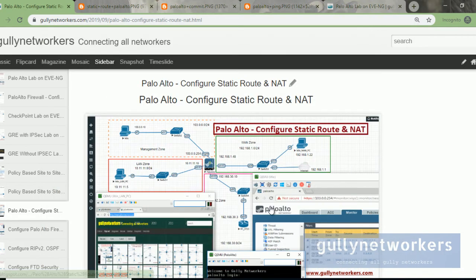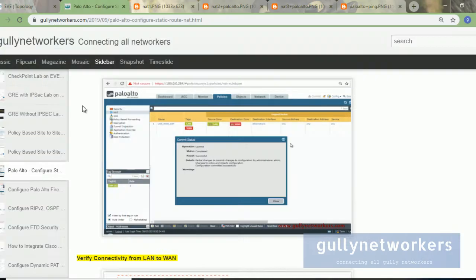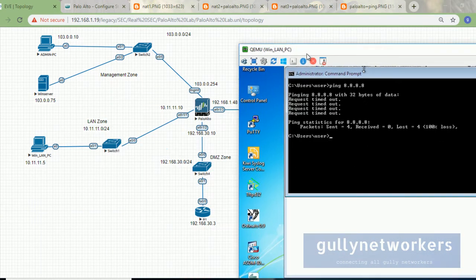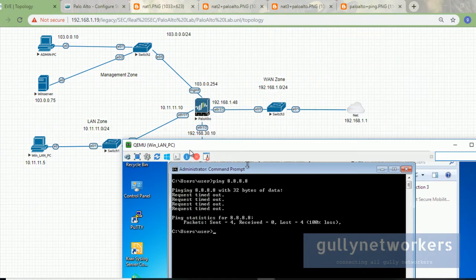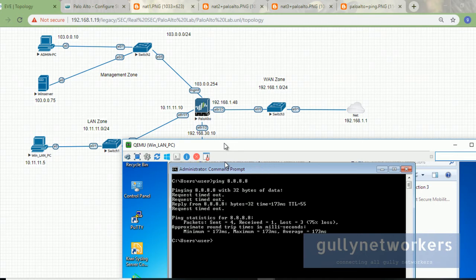Now let's go to our Windows PC and try one more time. Let me clear the screen and ping again. So one packet lost. Second, okay, we got one packet reply.